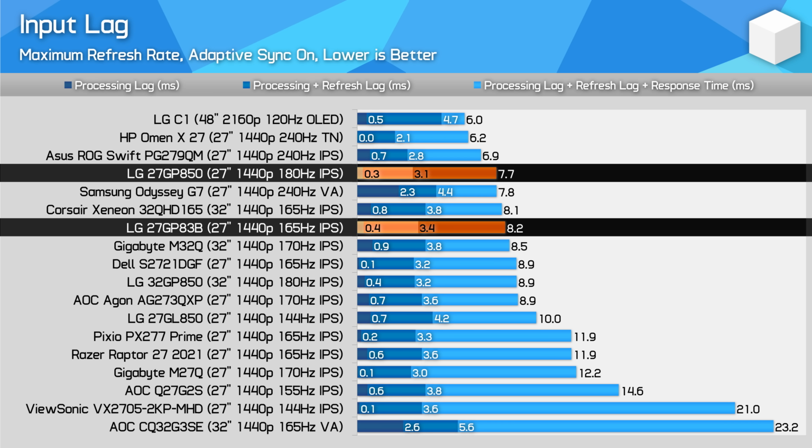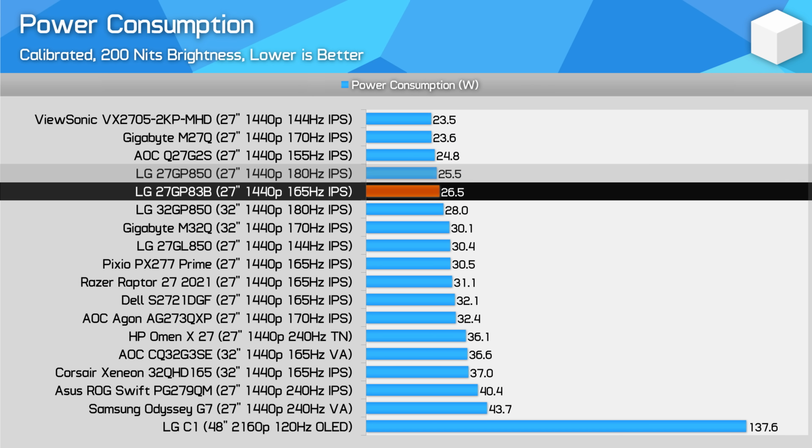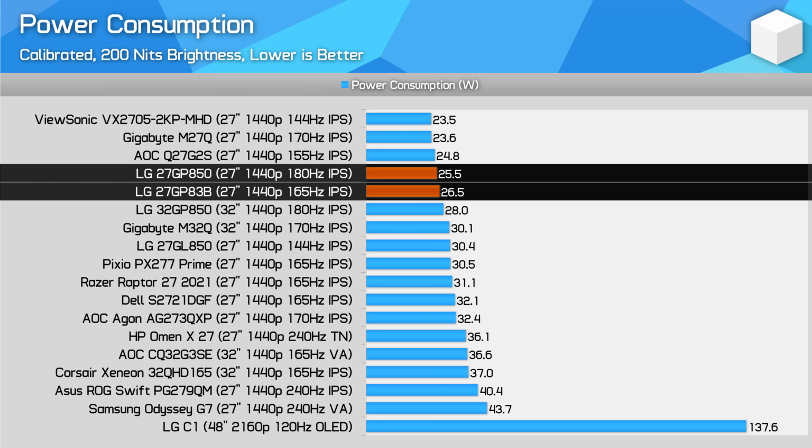The 850 goes up to 180Hz, which delivers a small improvement to smoothness and latency. Again, I don't think it's really worth paying that much to access this higher refresh rate, but it does have its benefits. Then for power consumption, we see no real difference between the two LG models we've been comparing throughout this review. These sorts of IPS panels sip power and don't produce much heat.